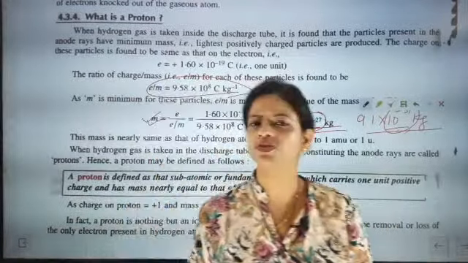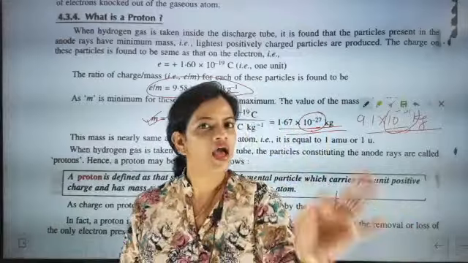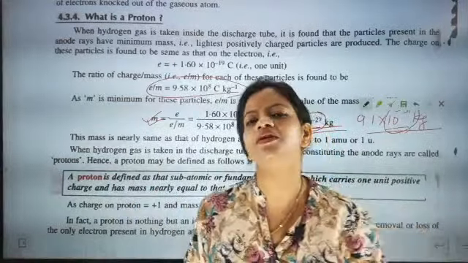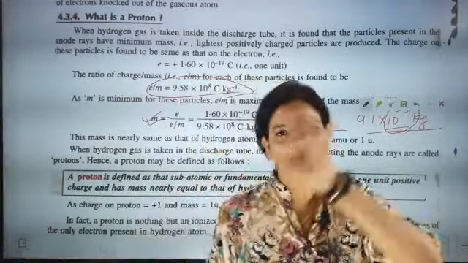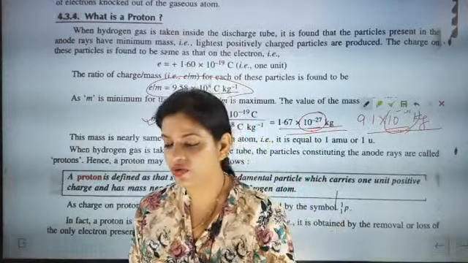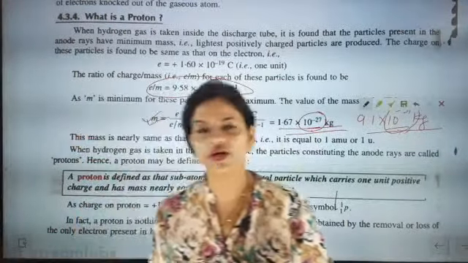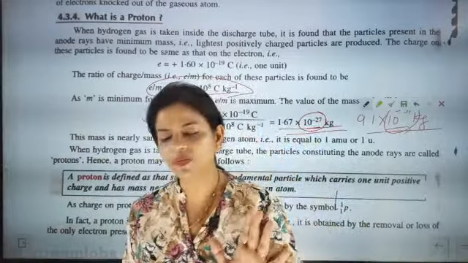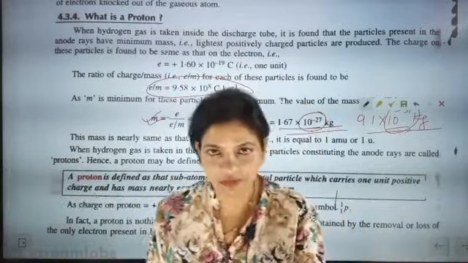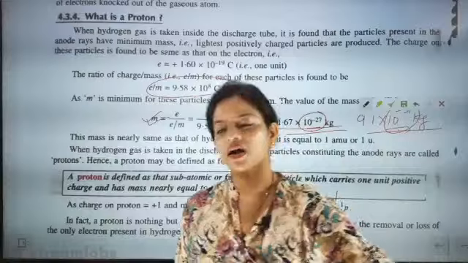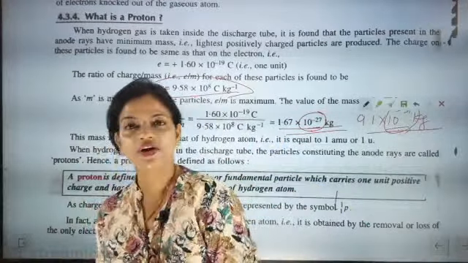Okay, and in the nucleus what is present? Proton is present, and the mass of proton is much higher than that of electron. So I think the picture is very clear to you now. Yes, absolutely correct, Sharmila, Vishal. Now you are able to differentiate the contents and things. I hope you have understood this point.